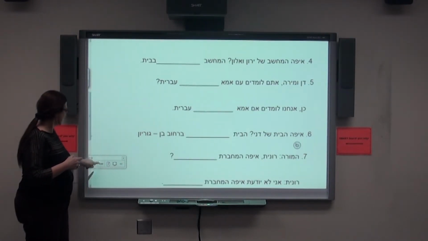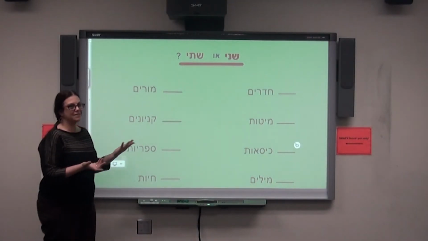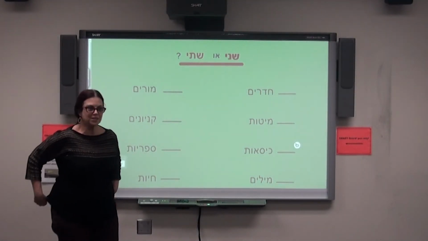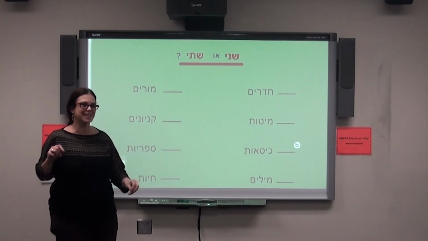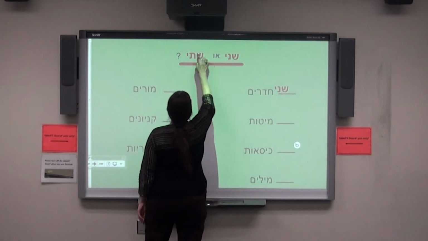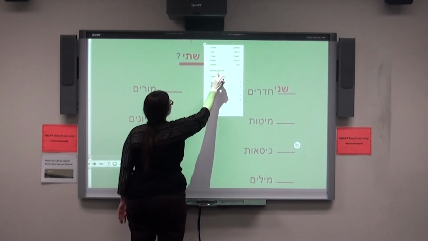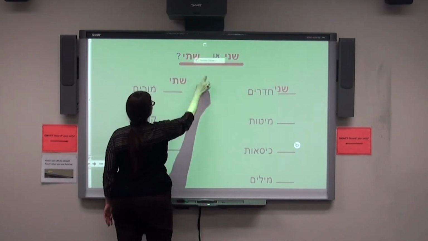Again, it's just possessive pronouns. This is again numbers in Hebrew, which are feminine or masculine, and they need to decide if it's a masculine number or a feminine number. So they can do this or this. I can clone that. Infinite cloner means that I can do more.